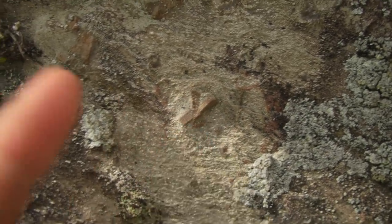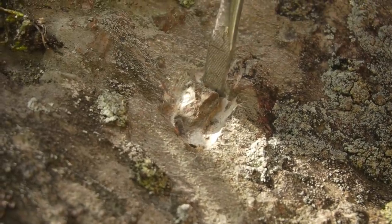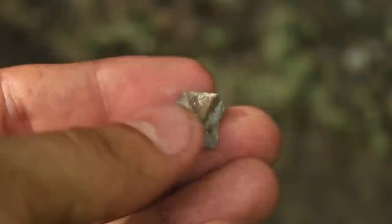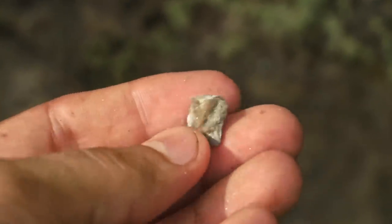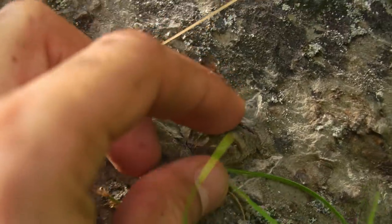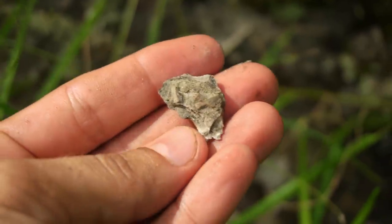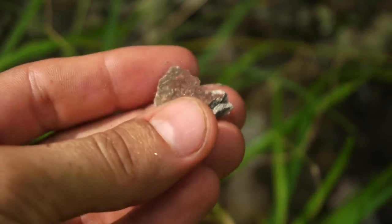There's a chance it's going to break — we'll find out. There it goes. You can see the staurolite cross — it's out. It did break a tiny bit, but it's still a really, really nice example. I'm going to try to get a few more before we move on. I worked on this one here — you can see the cross on that one as well, and it's loose. There it is. This is so interesting how those crystals grow.